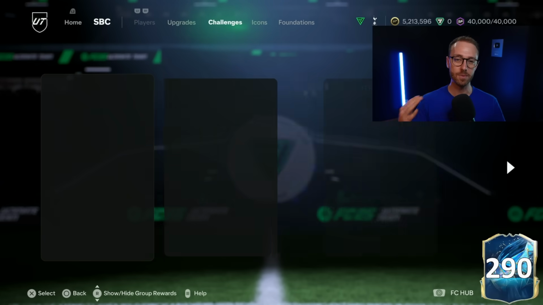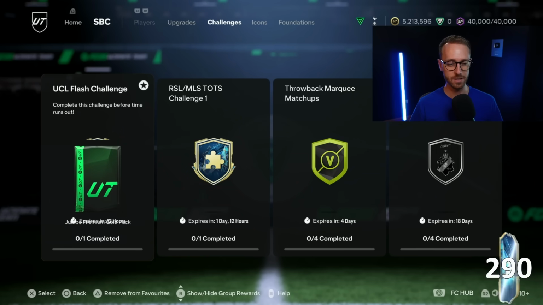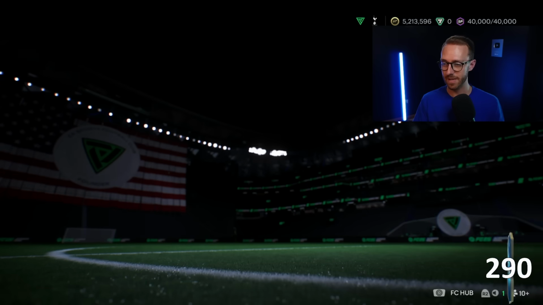This is all EA could muster yesterday related to the Champions League, a UCL Flash Challenge for a tradable jumbo premium gold pack. That is nothing super crazy. We didn't have any showdowns for the UCL final this year. Neither did we for the Europa League or the Conference League final. But at least we do have the big team of players upcoming, which we're going to talk about. That's the biggest thing, right?